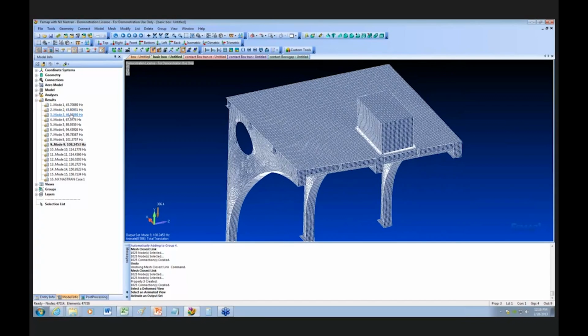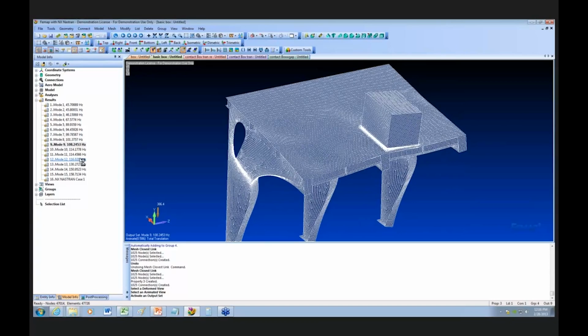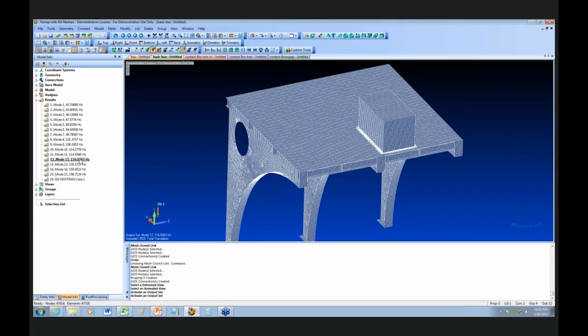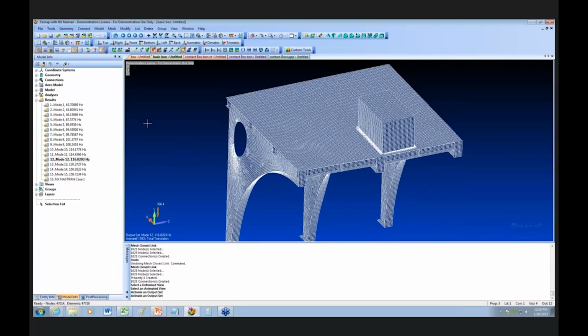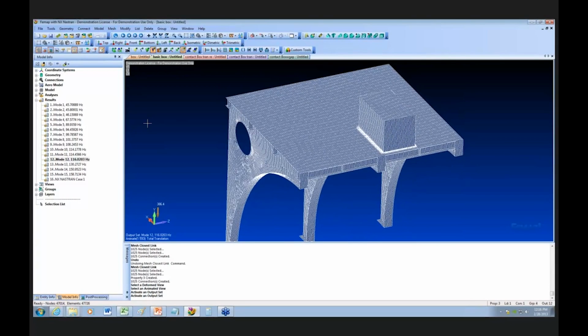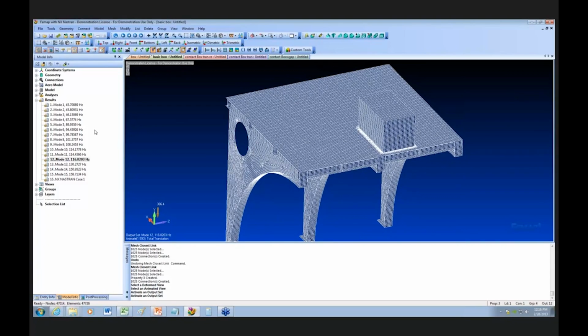But that's what you do: you go through here and look at these mode shapes. I see a little interaction, but mainly this is going on. That's how you determine how stiff your springs should be. I actually should have stiffened the springs up a little bit right here, but that's fine.